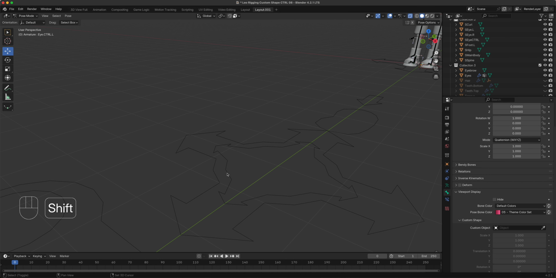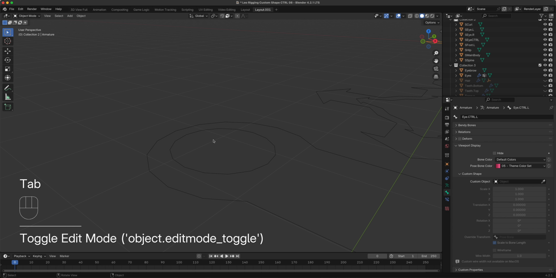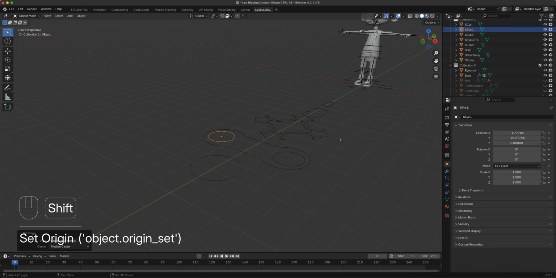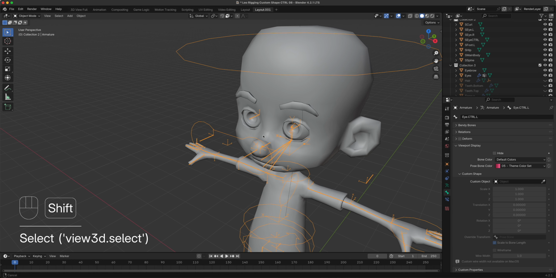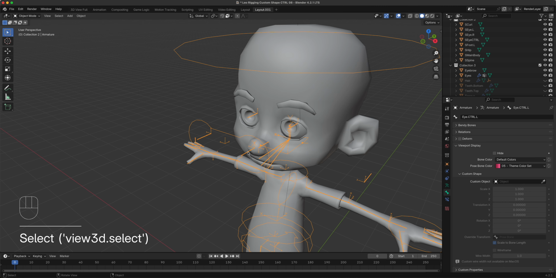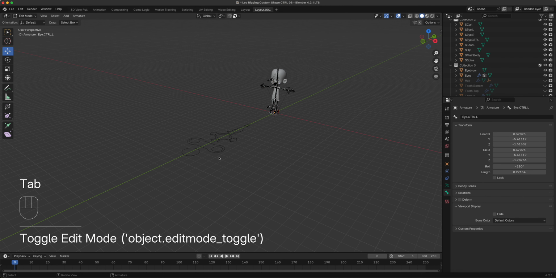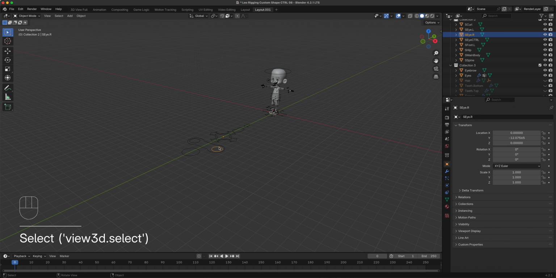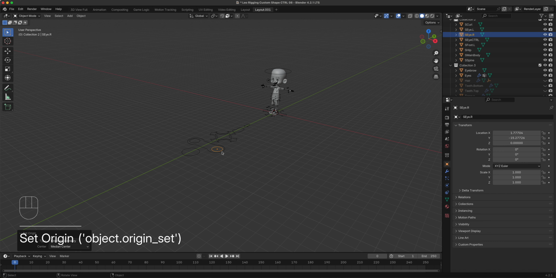Didn't do a good job with this. All right, I'm just gonna go with origin to geometry, so that when we select this one, well, while I'm at it, might as well do the other one as well. Set origin to geometry.